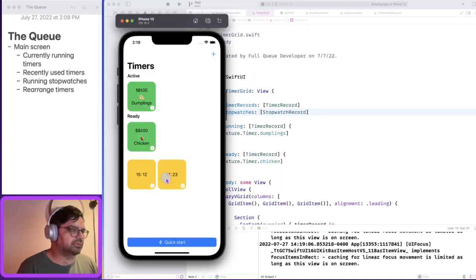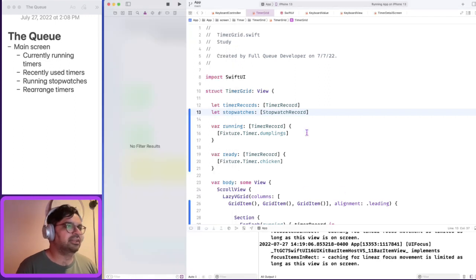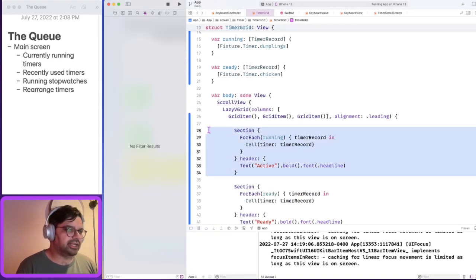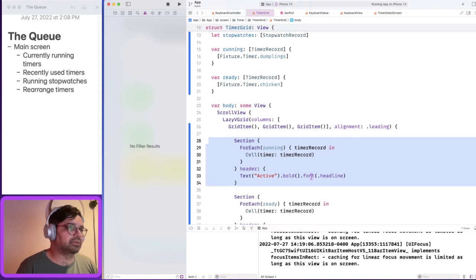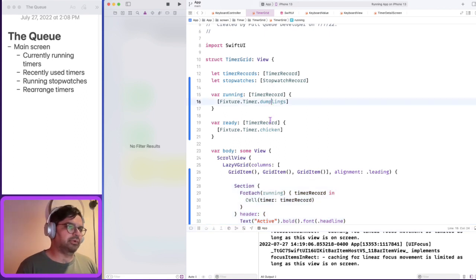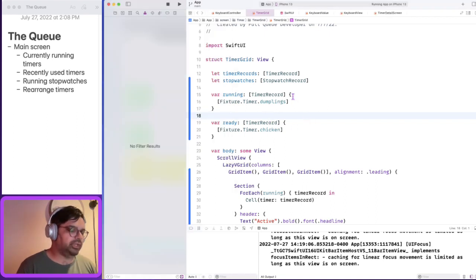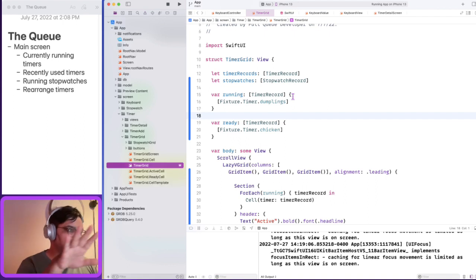Instead of having them be separate with this double scrolling thing, let's try to bring them in here inside of a section for them. And then we'll go into actually implementing this running and ready business, because so far I am liking this, but let's see the whole thing first before we do too much below the surface.